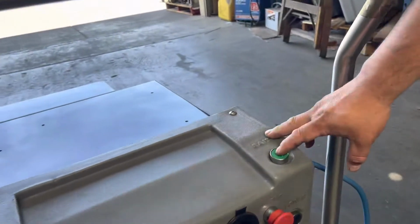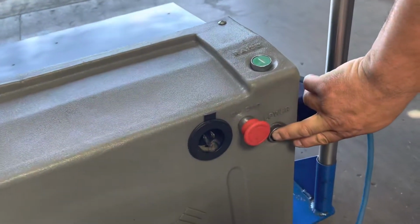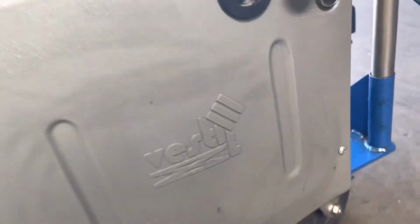It's got two separate controllers, so it's got one in here. So we do that one first. And it does the lower in here. And it also has the remote control, which we'll use right now.